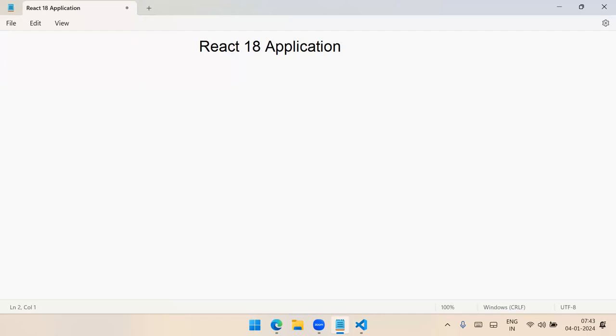In React 18, some new things are there which you have to know. React 18 is a complete rewrite of the React library.